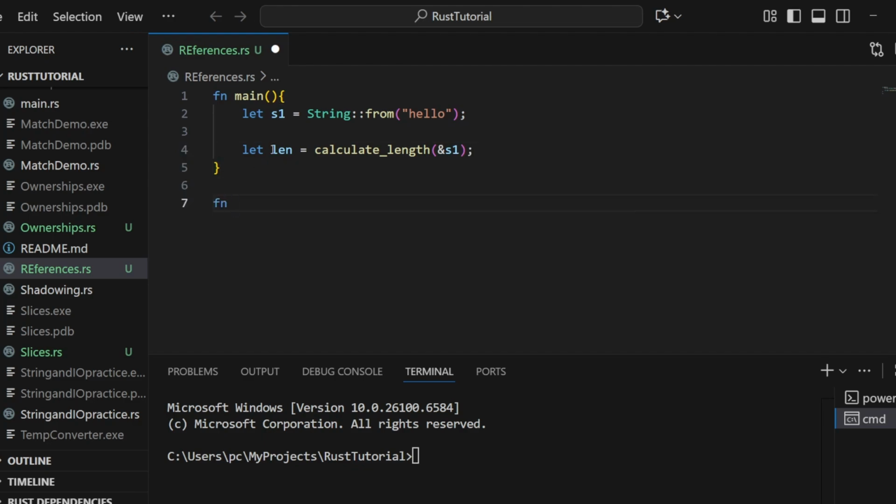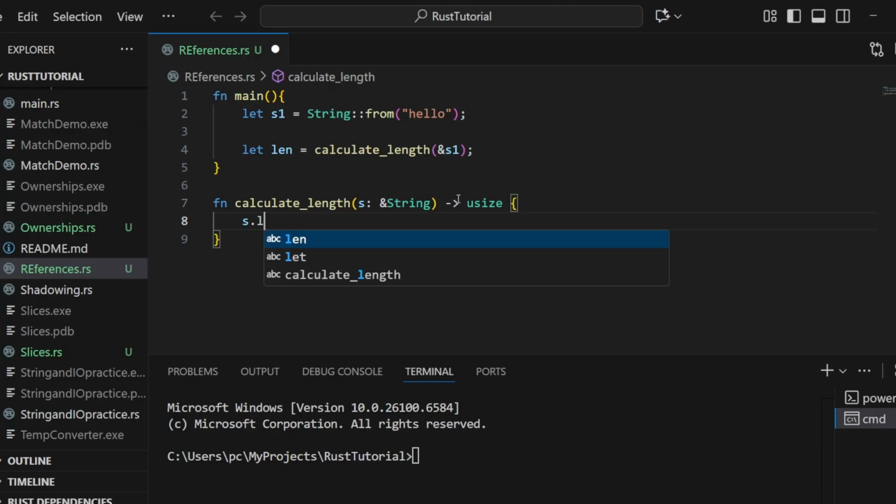Let's define this calculate_length function. It takes &String, which will return the size of the string as .len().